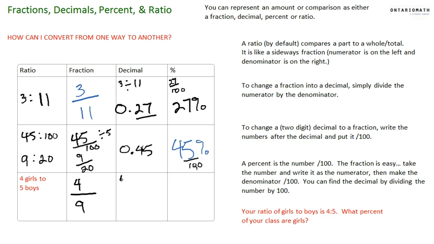Decimal, well, I do 4 divided by 9, which equals 0.4444, but I'll leave it at 0.44. And as a percent, I just write down 44 out of 100, or 44%. So that's just the difference, is that when you're comparing two parts, you actually have to add them to make your whole at the bottom.